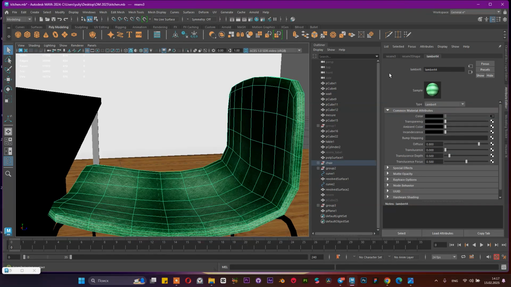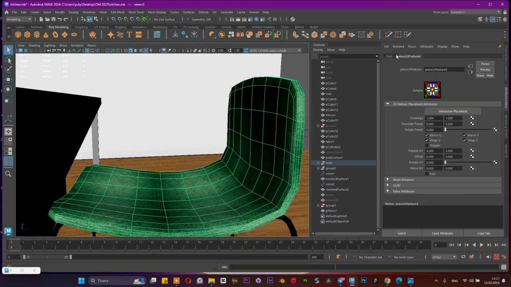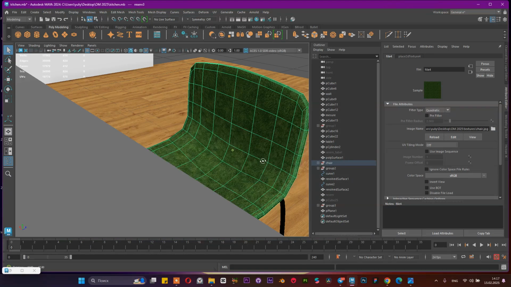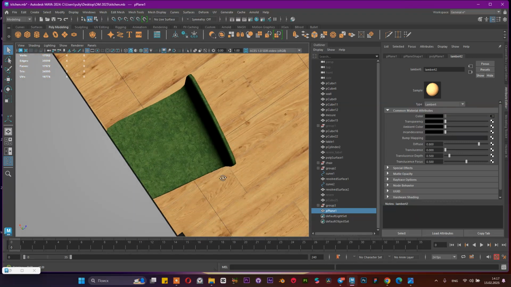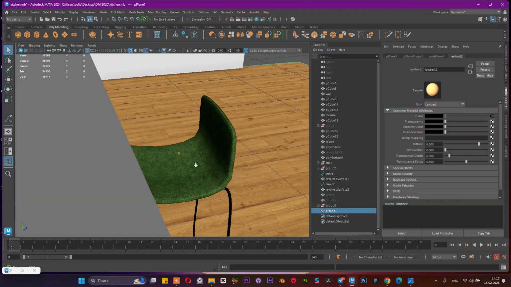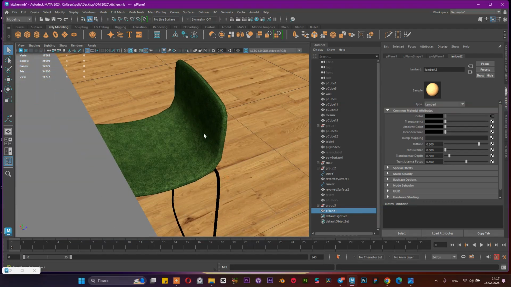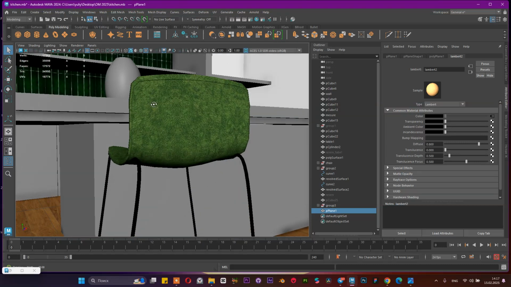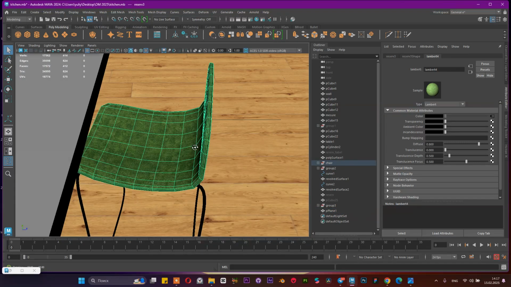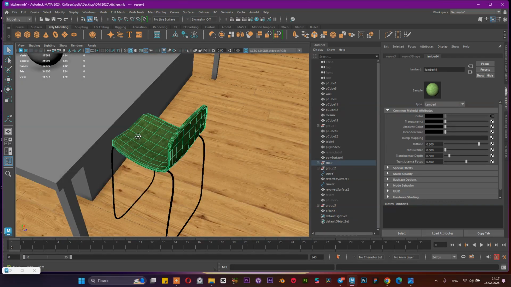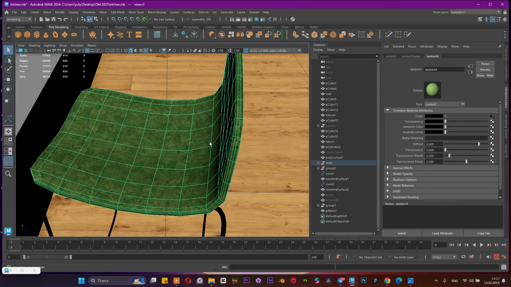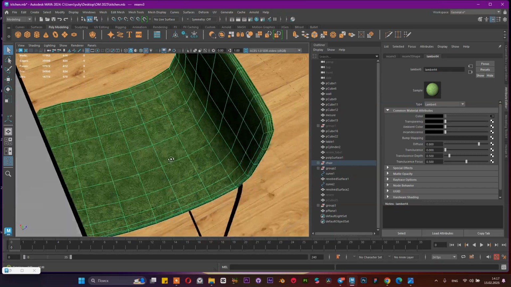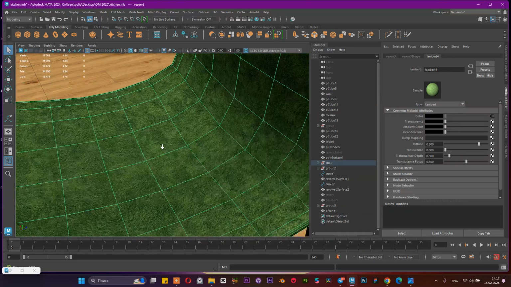And now we can change the file of this texture. Now you can see the difference between these two files when we use repeats, and here are no seams when we use repeat textures. And you can see every face has a good looking texture preview.